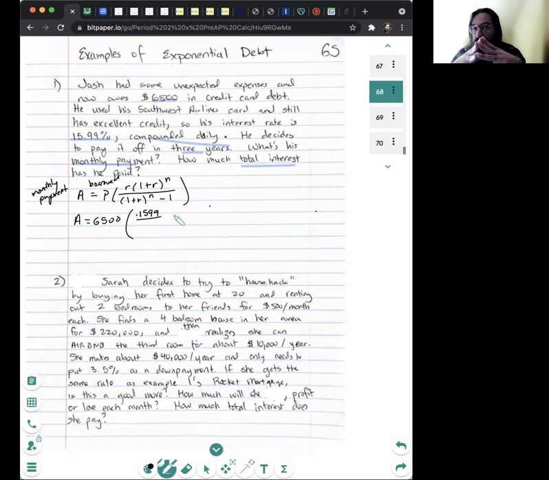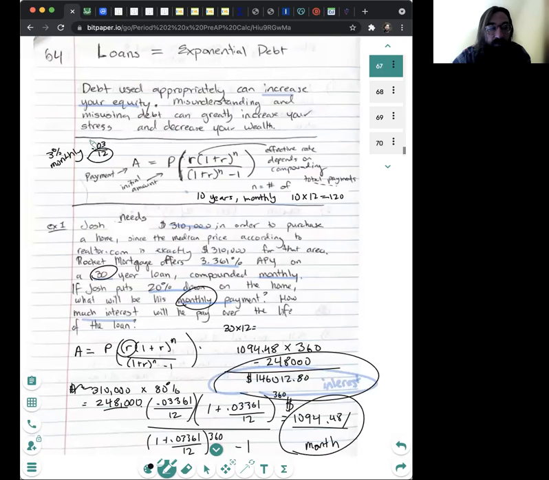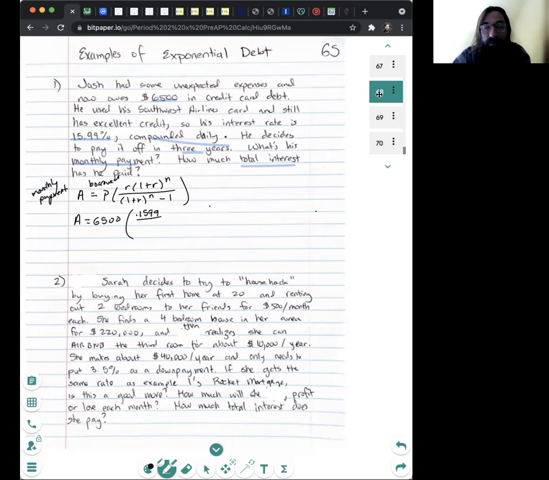What you need to know is that problems 1 and 2 are real problems. Number 1 is taken directly from the Southwest Airlines credit card page, so Chase is the bank. Number 2 is taken directly from Rocket Mortgage, which is owned by Quicken Loans. So these are two banking institutions. The way these formulas work depends on the type of problem it is. Normally we would take our rate and, like the formula says, divide it by the number of times we're compounding.